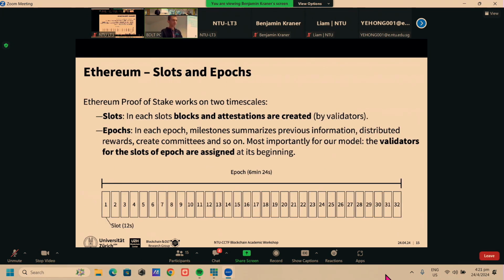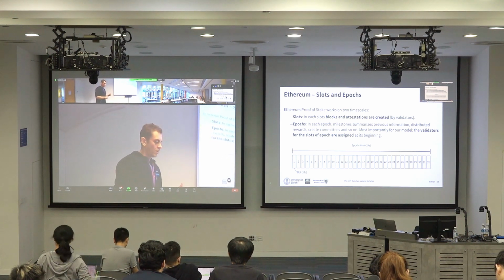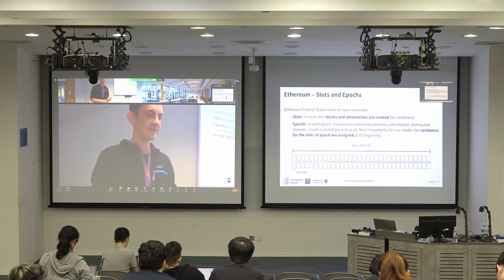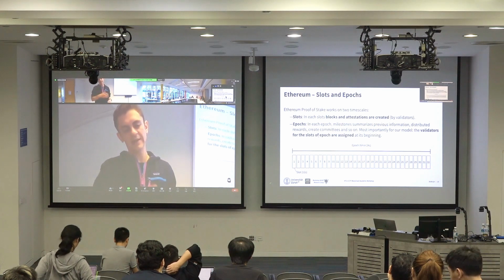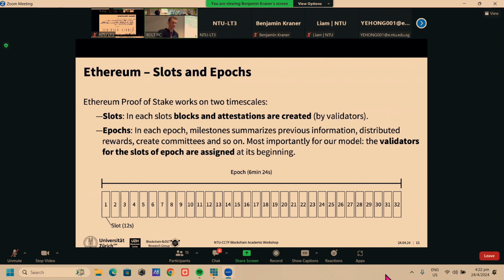In a grand scheme, Ethereum proof of stake has two timescales: epochs and slots. A slot is a 12-second window interval where, most importantly for our model, two things will happen: somebody will produce a block and people will attest. How this works is you have a committee of 1/32 of the total number of validators, which get packed into a committee for a specific slot, and then they will vote and say, hey, yes, we like this block, or no, we don't like this block, or we like the block from the previous slot.